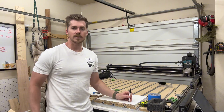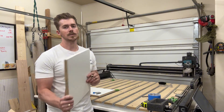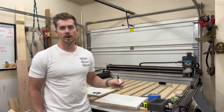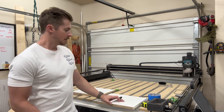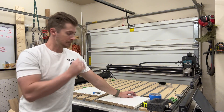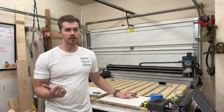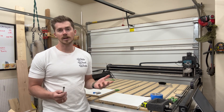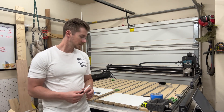There's not a lot of videos on YouTube for melamine or particle board. These are some scrap pieces I had, and I was working on a project where I didn't want to paint things white anymore and wondered what if I just use melamine and cut out some stuff. I couldn't find anything on YouTube as far as people cutting this material on CNC. I've heard that it dulls bits and chips out, but I just wanted to try it, do an experiment, and show you guys what it does.